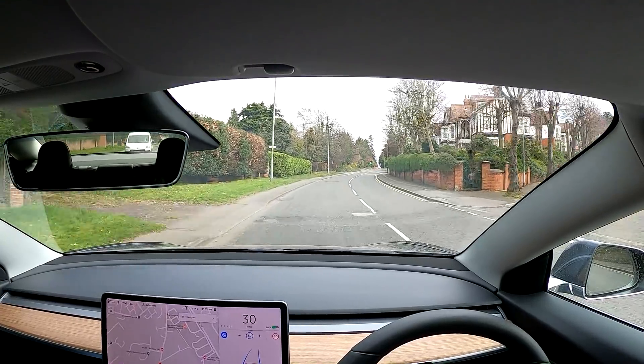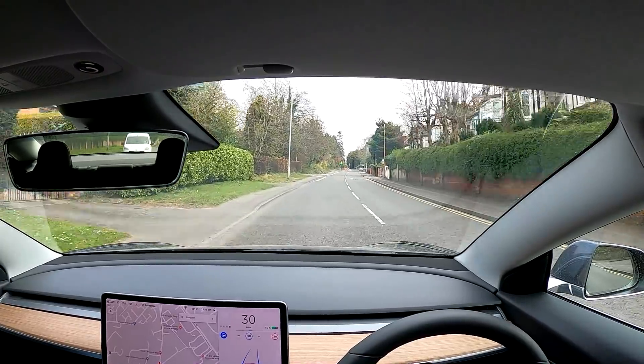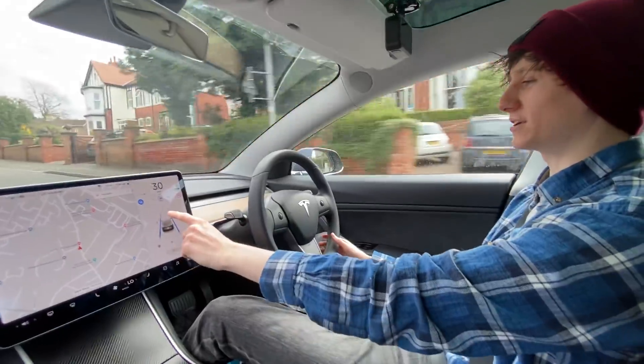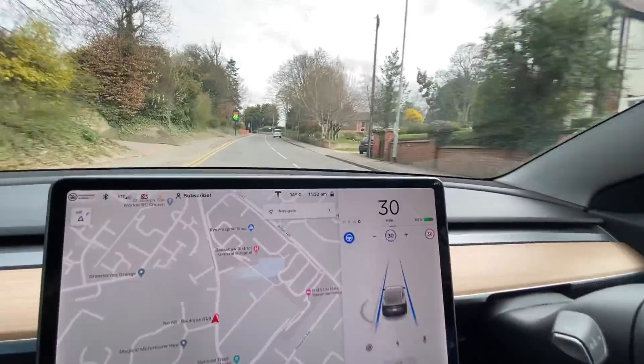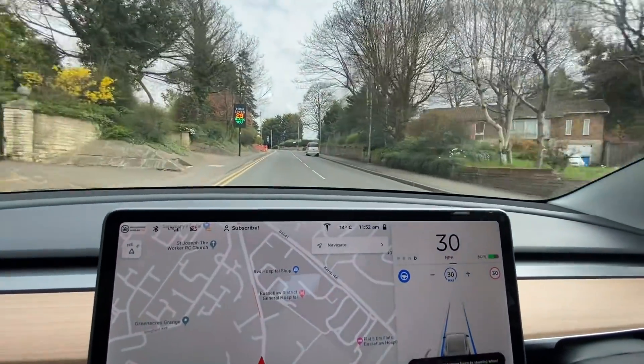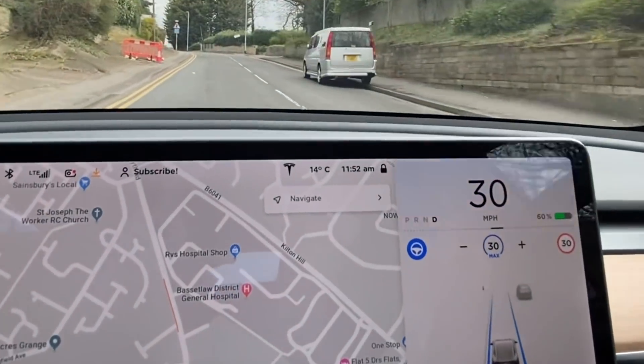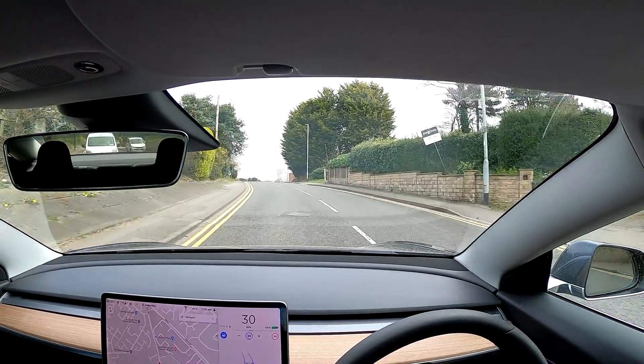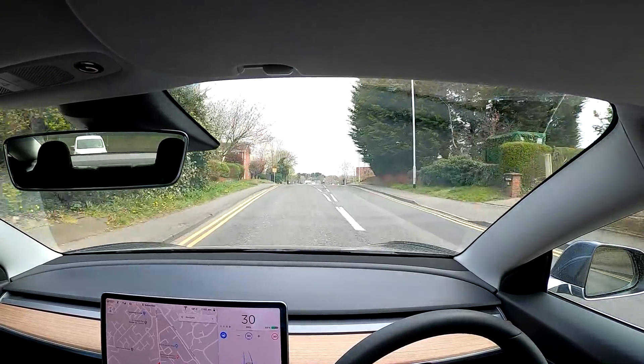I've turned on autopilot. There is a van right behind us unfortunately, so I will have to take over if anything comes up. There's a traffic cone up ahead — let's see how long it takes for the traffic cone to pop up on the screen. Wait for it... there he is! You can always rely on a traffic cone to pop up. We're going to go around this corner very nicely.